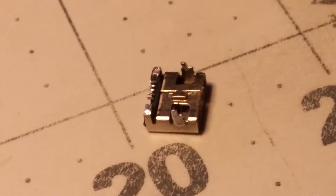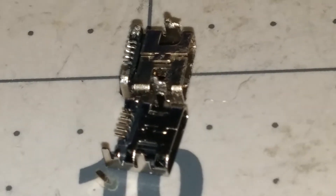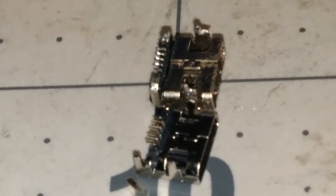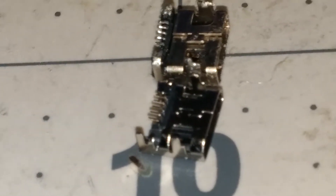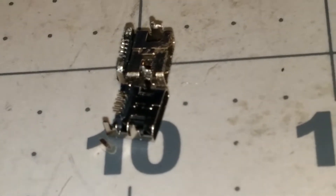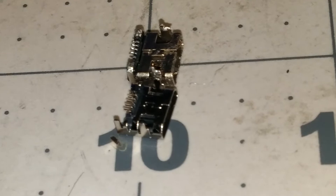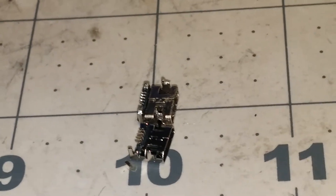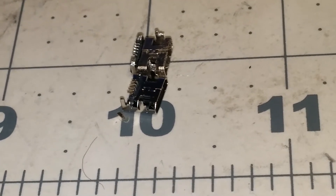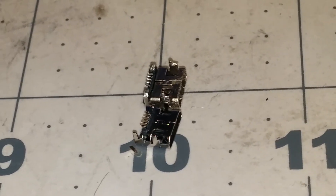There's the bad USB port. The old part is in the background and the new part is in the foreground. On the old part they folded two legs on the back over. I've got one folded over on the new one and the other one I haven't yet. With the DJI connector being big, it's easy to try to put the wrong orientation — you have to really look at it to tell whether the small end of the USB port goes in up or down. It's really easy for someone, especially a kid, to just try to jam it in there. With this new smaller part, it's going to be an upgrade.